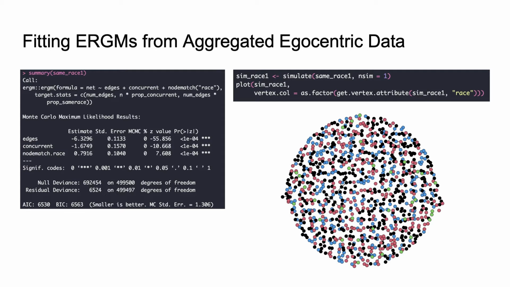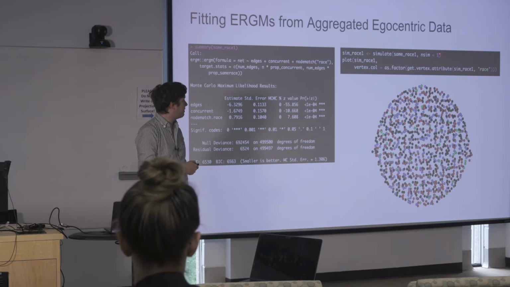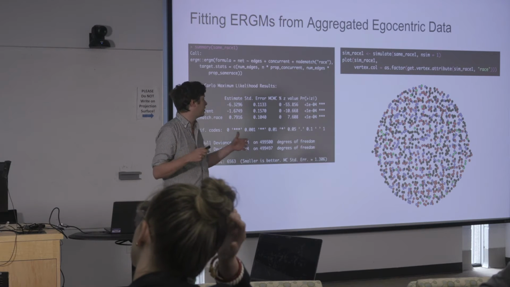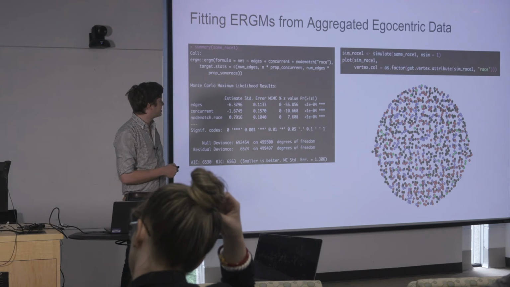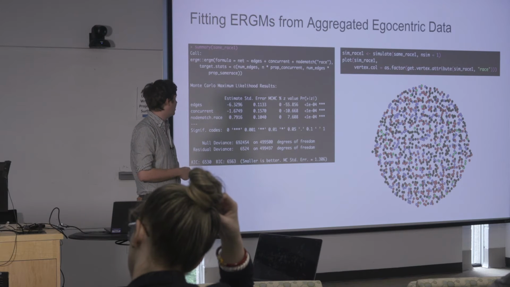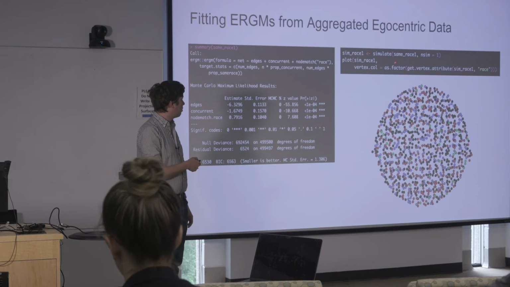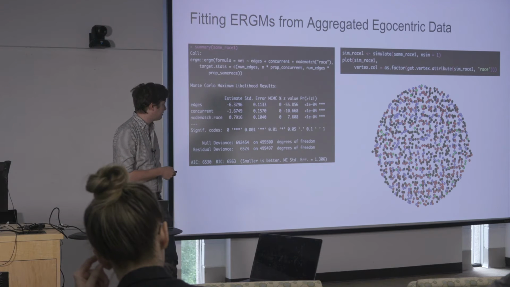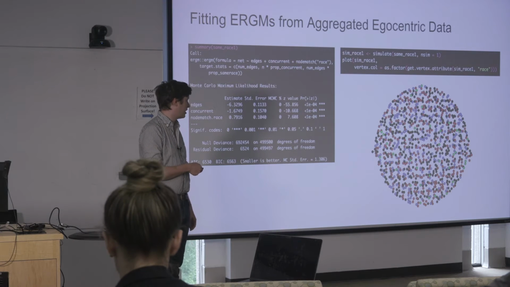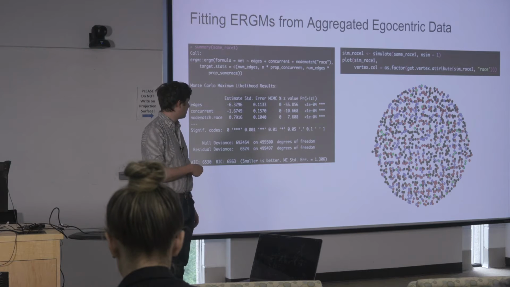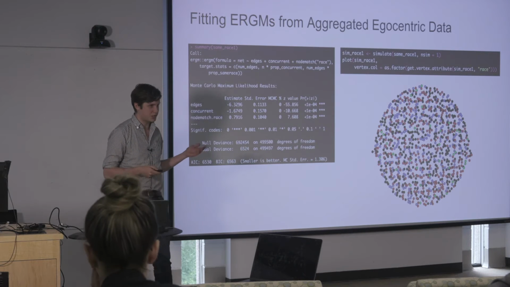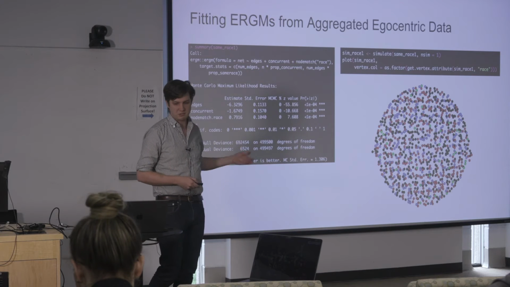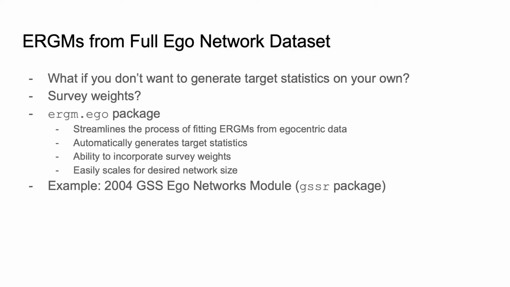But then you have the simulate function. And this is, if your end game is just creating simulated networks for use at a later stage in your project, this is the end game. And here, just based on this simple model, I simulated one network. Here's a population of, I think, 1,000 nodes, with this racial homophily term, and this is what the network would look like. And you would generate a set of these and then run simulations on each and derive your findings that way.